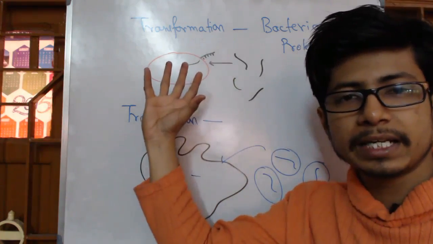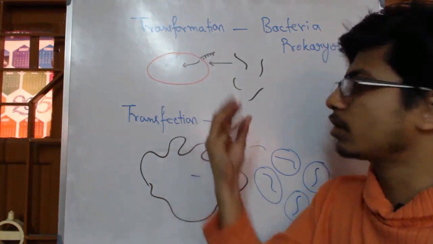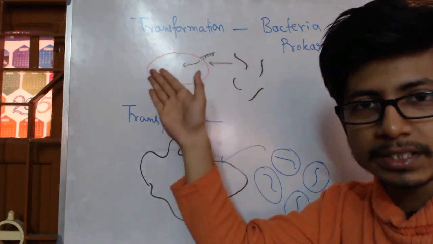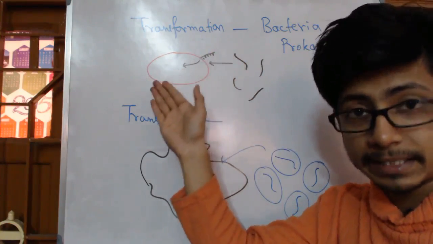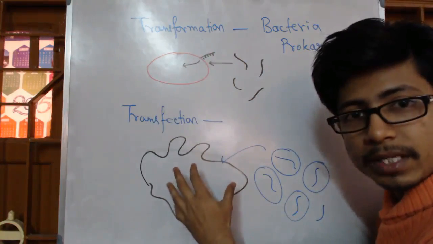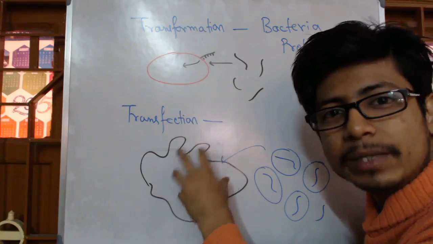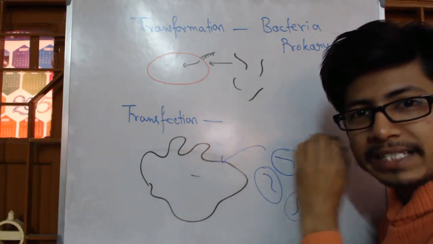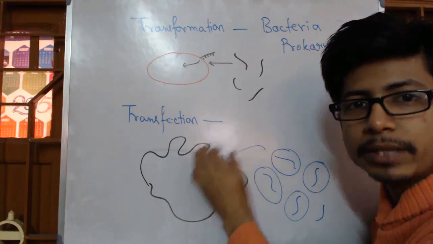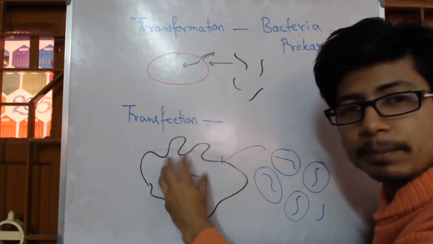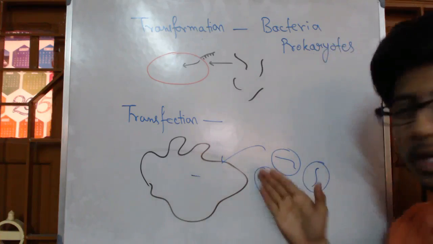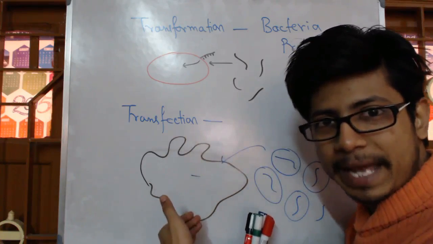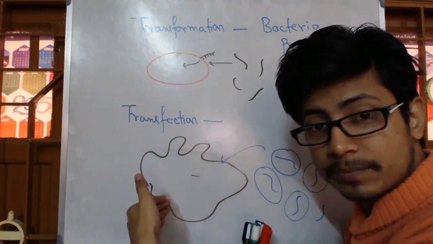Another thing is bacterial cells or prokaryotic cells do not contain any sort of nucleus or membrane systems. Everything is floating in the cytosol, so it's very easy to insert something inside the bacterial cell. But in eukaryotes, everything is packed in the nucleus. So the genetic material we want to deliver, we need to insert it into the nucleus of the eukaryotic cell, and the nucleus is completely separate. We need to overcome multiple barriers: first the cell membrane, then the nuclear envelope, then inside the nucleus.